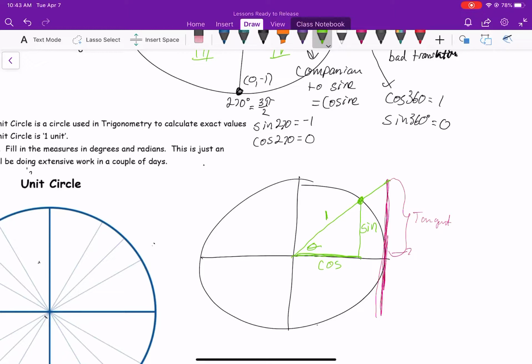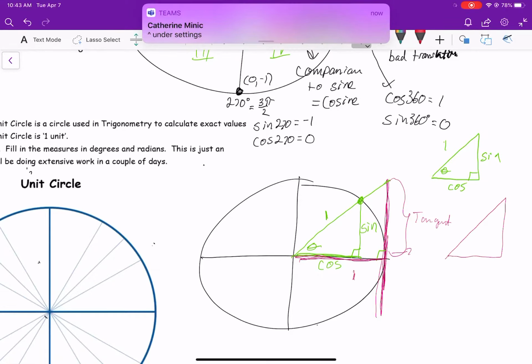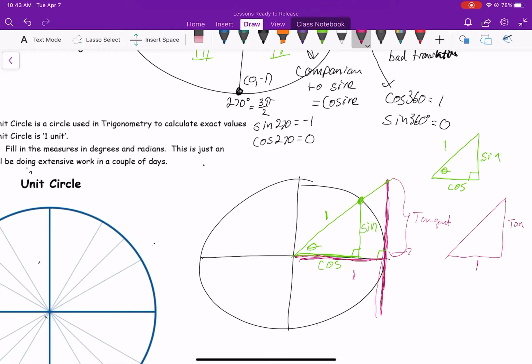Okay, we know that that's a right angle. We know that that's a right angle, and we know that this distance right here, that red distance, is the same as the radius of my circle. It's 1. So really what I have is two triangles that are similar. I have that one, that is 1, theta, sine and cosine, and then I have the red pinky triangle that has tangent, of 1, and I don't know how long that side is.